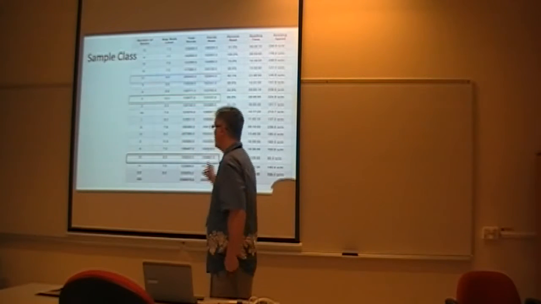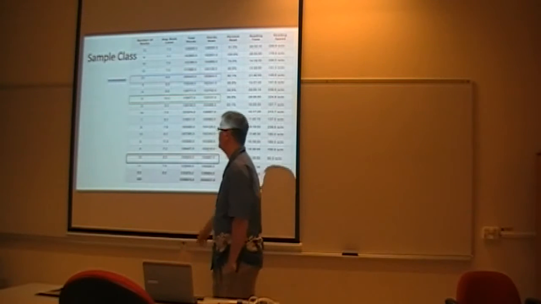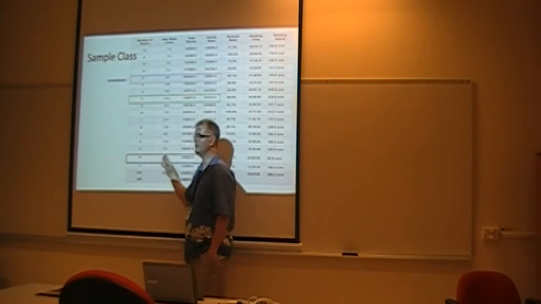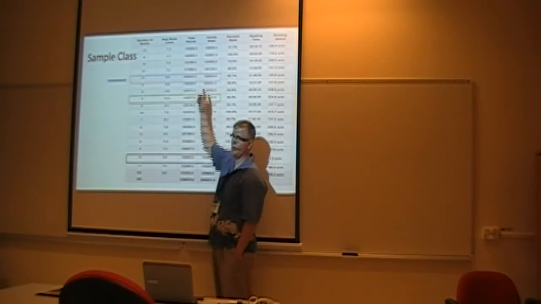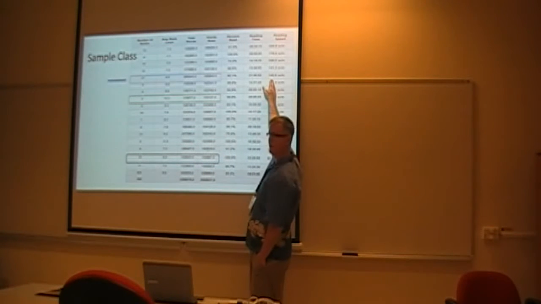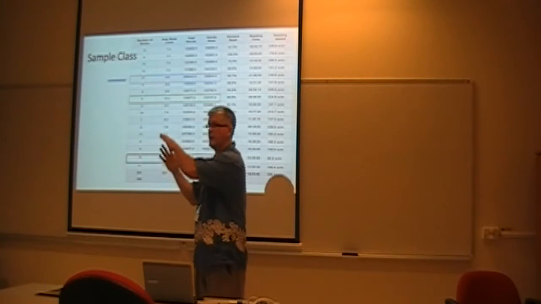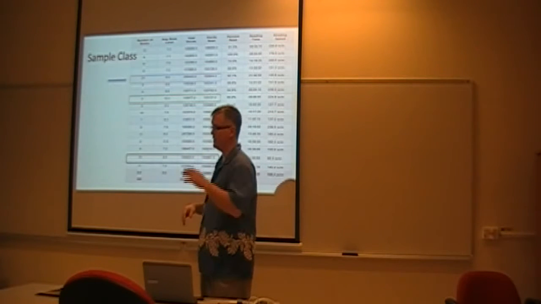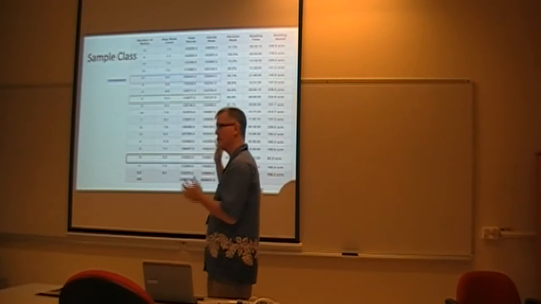So this is what a sample class looks like. Some students will read, for example, 21 books at level 6.5. Now this isn't the Oxford 6.5. This is the X-reading level 6.5. 21 books at an average level of 6.5 for 183,000 words, and a reading rate of 145 words a minute over the course of the whole semester. So start out slower and then go faster. So the final reading rate is probably 160, and the initial reading rate is probably 120. But then the average reading rate is 145.